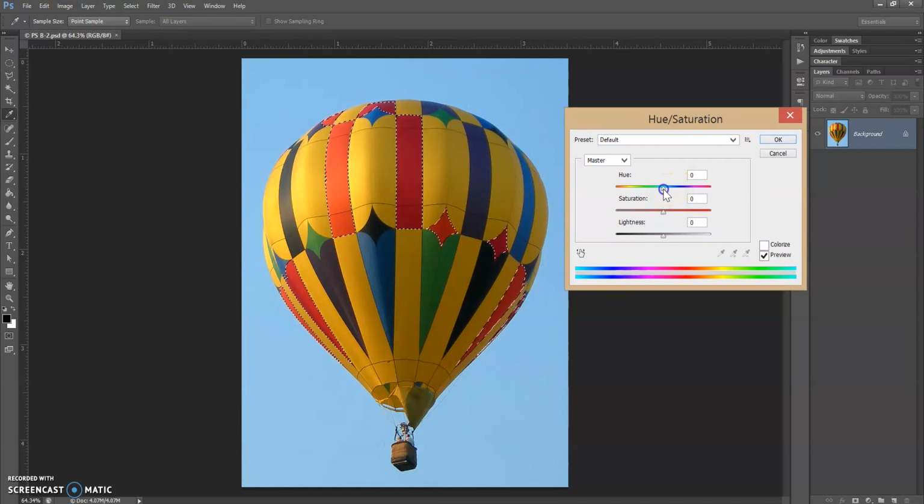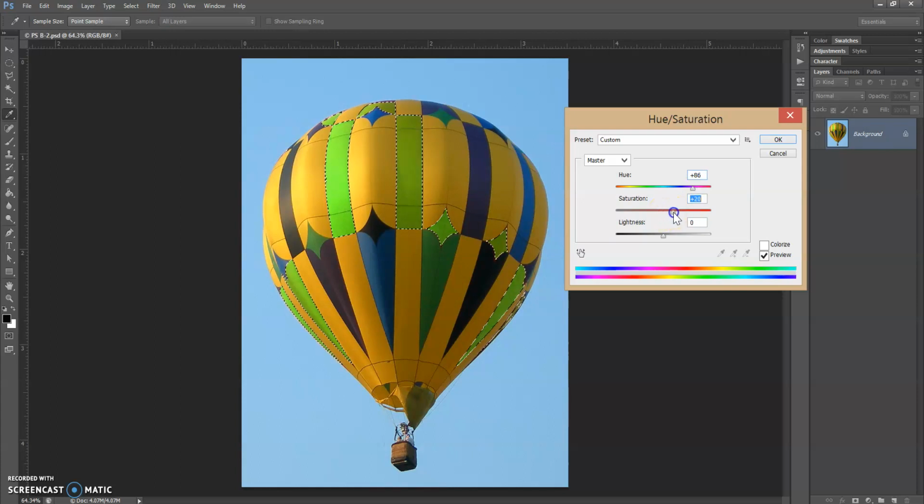And if you drag your hue slider, remember your hue is actually just the color of whatever pixel you want to choose. You could make it blue or turquoise. You can make it hot pink if you wanted to, purples. So you can see it change. I'm going to do kind of a limey green here.